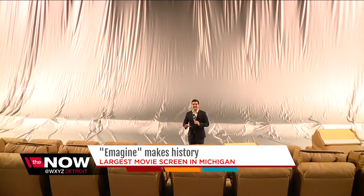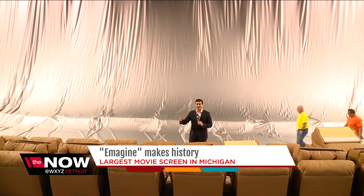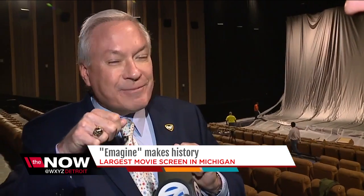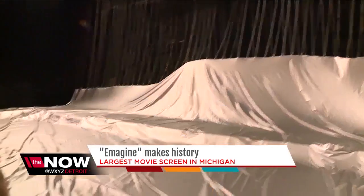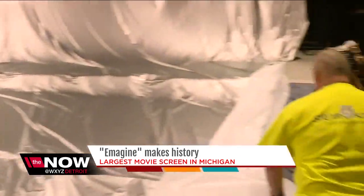Before this movie theater could get set, they knew it was going to be big — so they took two theaters, blew them up, and turned it into one. They took the roof off like a sardine can. They had to raise the roof in the former auditorium space in order to create the sight lines to the top of the screen. Every ten to twelve feet of the screen there is a seam, securely glued together.